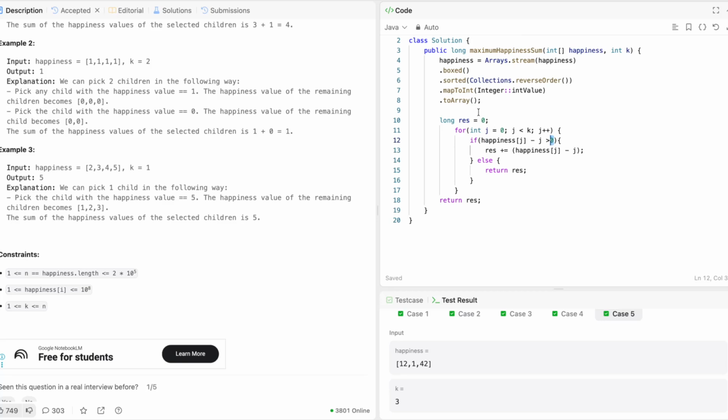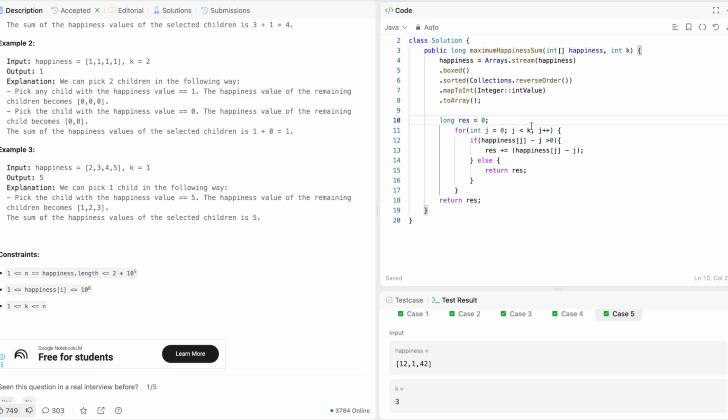Okay, so we need to go through this whole array till the value is greater than 0. Now we have happiness j, and then we subtract j, and then in the same condition we are adding it to the result, by subtracting j, which is basically the value which we wanted to subtract, by 1 every time.